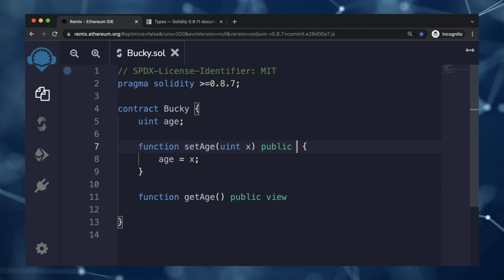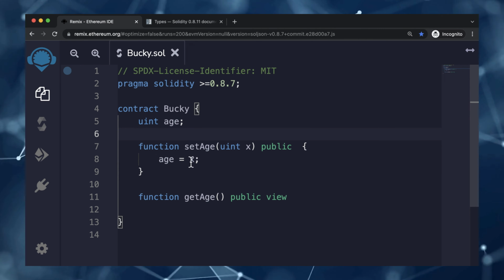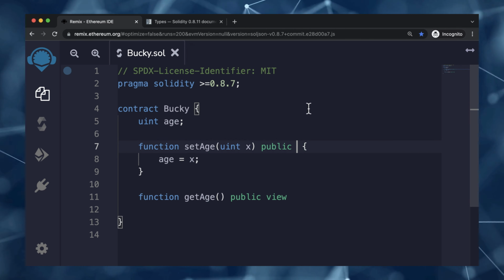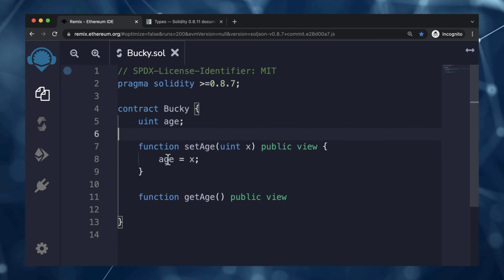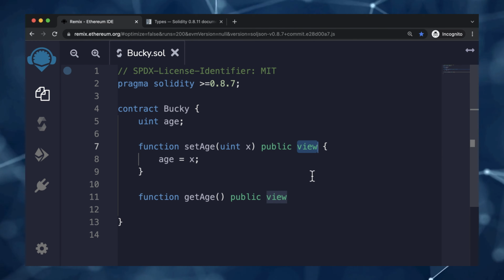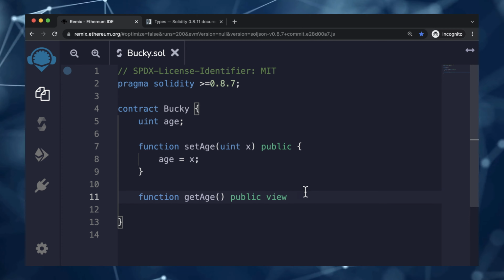For example, in this function right here, we were taking an age variable and updating the value of it. This would not be a good time to use view. In fact, this is the opposite of when you should use it, because view means that you are not modifying any state or any variables in your contract. So view just means read only.